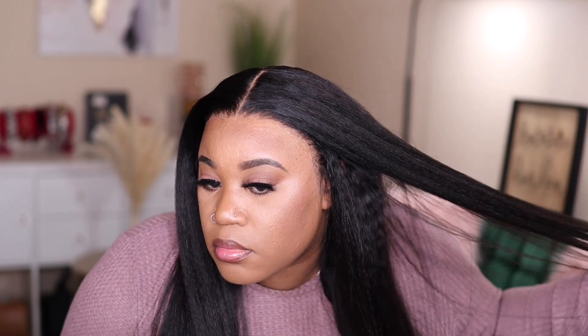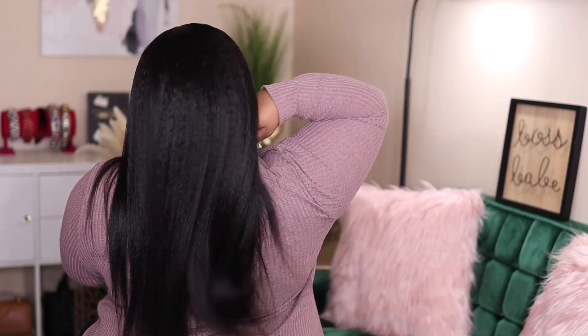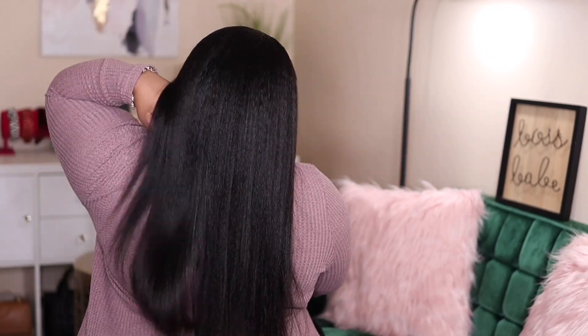This is the final look. I did forget to mention that this is a 1B — it's coming off a little bit darker, but it looks good. The hairline looks nice. The lace laid down with no problems, and you don't have to opt for baby hairs if that's just something you don't want to do. This is definitely giving some long hair don't care on me, but you can always go for a shorter length. Make sure you stay tuned after this so you can hear my final thoughts on this unit.